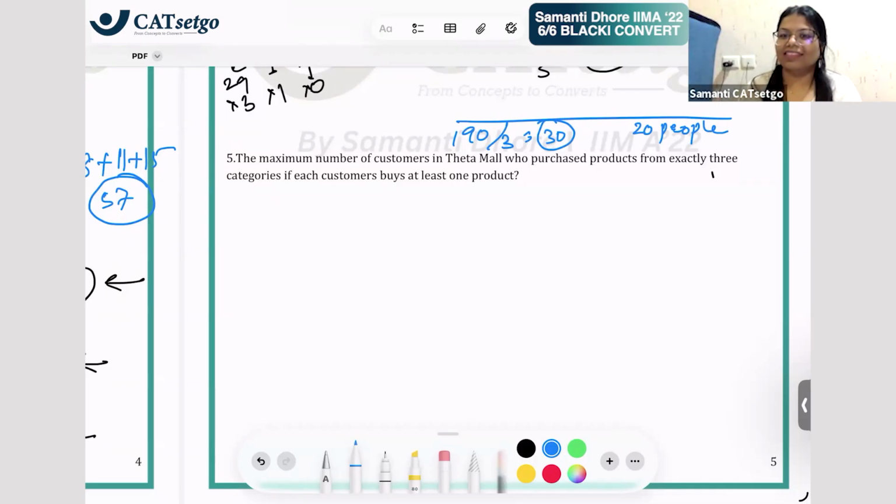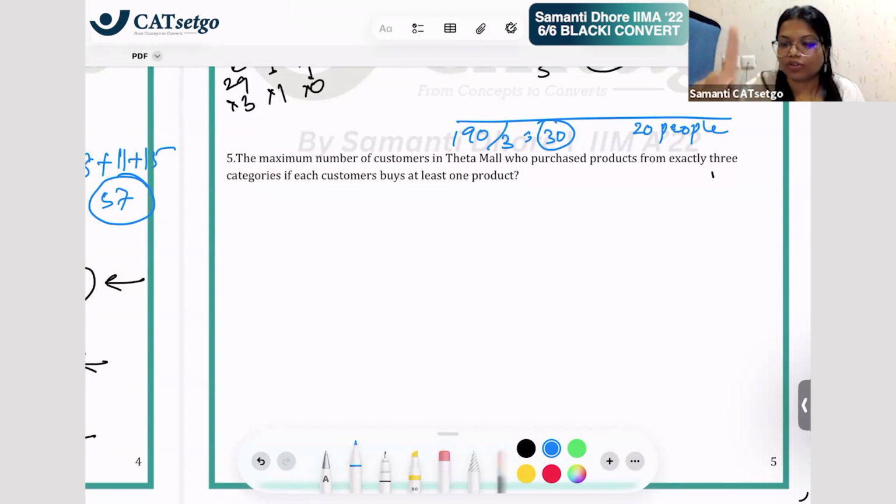Now, the remaining, neither 90 products, right? 60 you have given, 3 each to 20 people. You still have 30 products left, right? So you'll have to saturate and give 30 products to as few people as possible, so that the remaining people will end up having 3 products only. So इस तरीके से distribution strategically करना पड़ेगा. Correct? चलो अब ये 5th question करो.